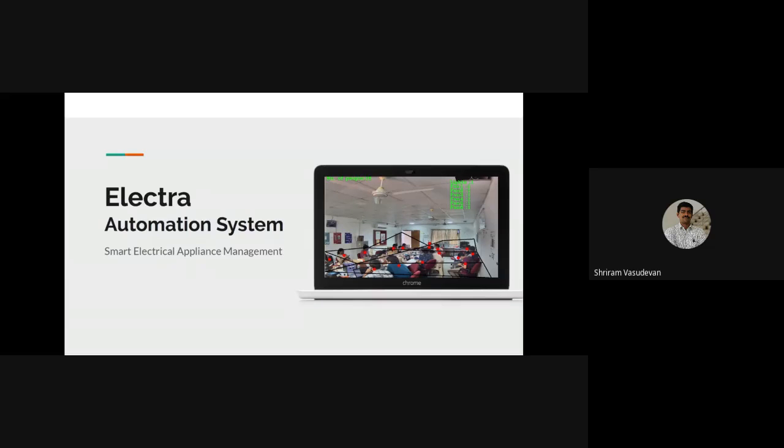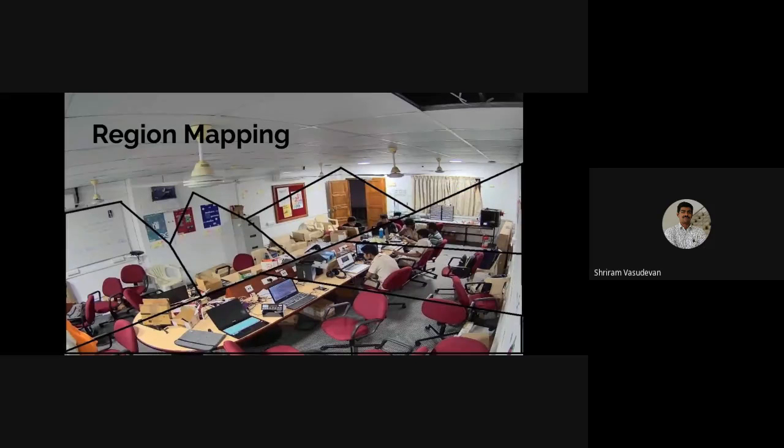If you go to any railway station or any bigger classrooms or auditoriums, you could often see that the fans are always running or the lights are always turned on where there are no people. Only when there are people, we may need all these devices to be turned on. That's very logical, right? There are systems available for this, but we have invented it in a different way. So we have used a different approach where we have sensed the presence of the person in a totally different way than the pre-existing systems in the market. But it is very successful as well.